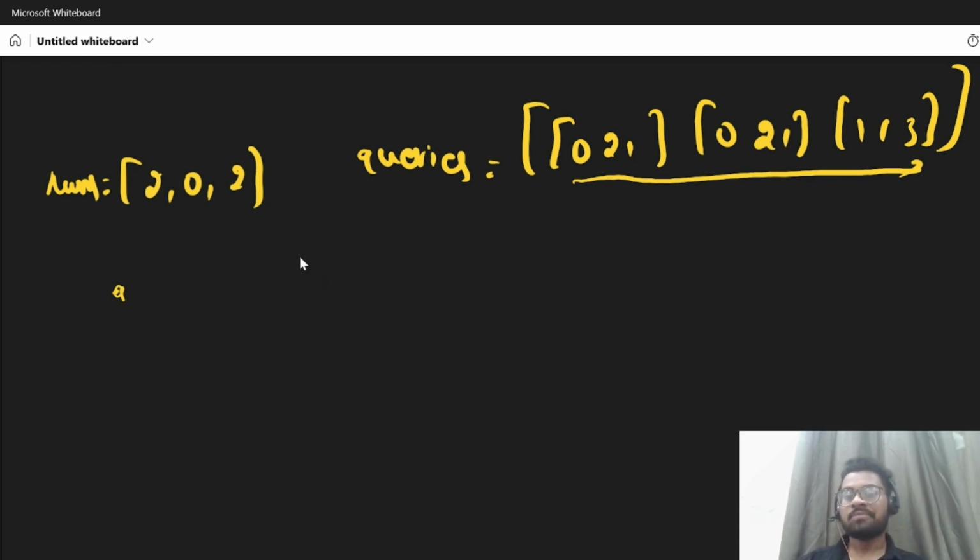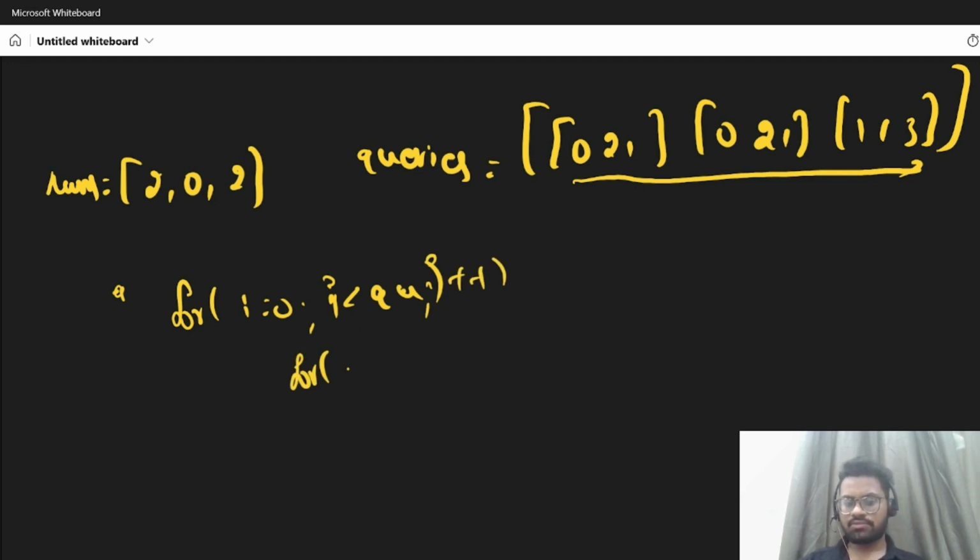How do you achieve that? In a brute force approach, we'll iterate through all the queries, i less than queries.size, i plus plus. In each iteration, we'll iterate from left to right and make the changes.